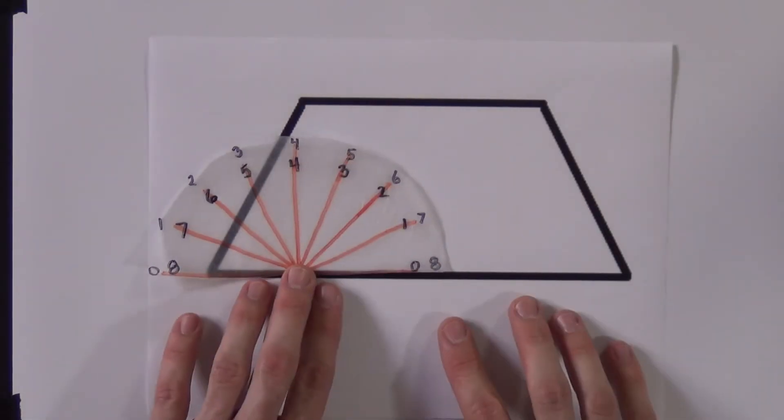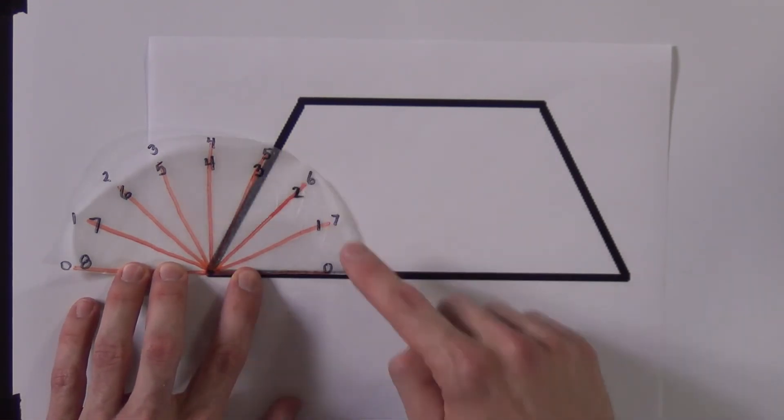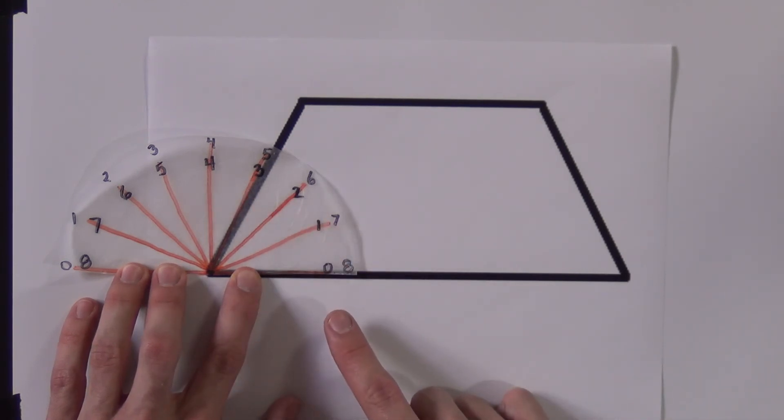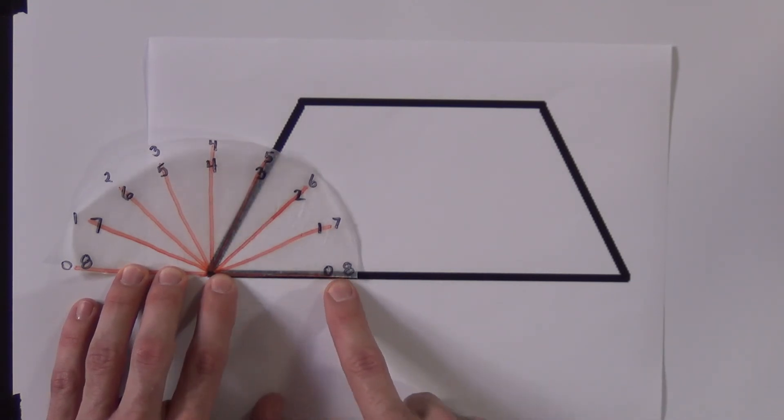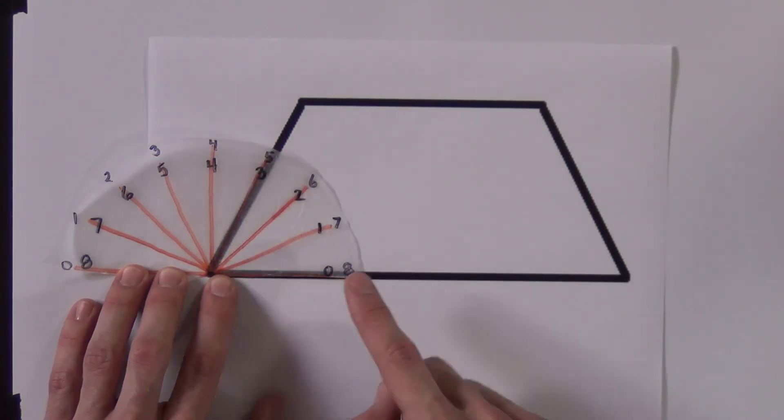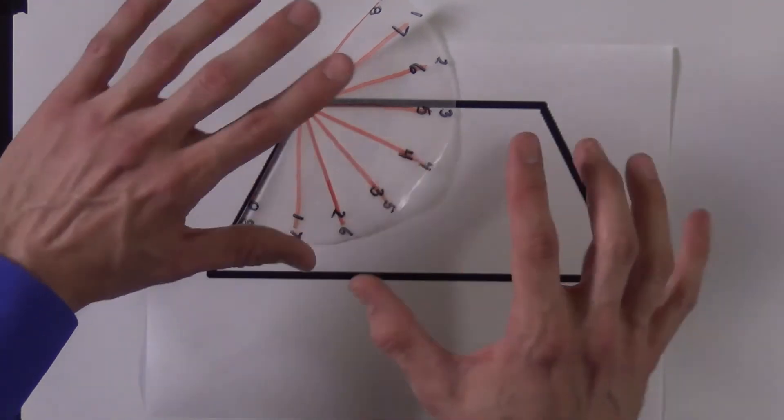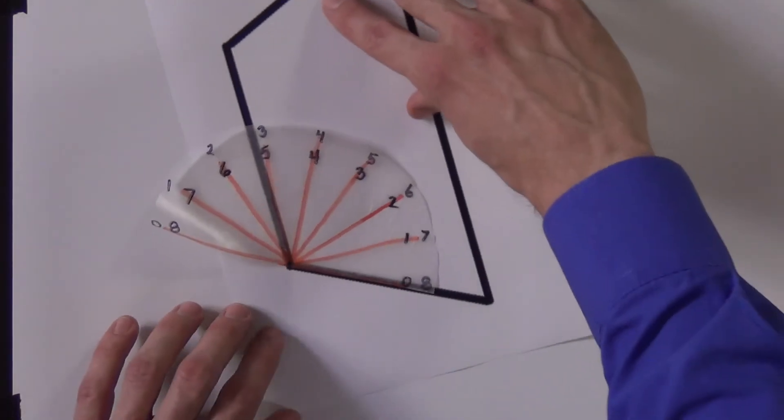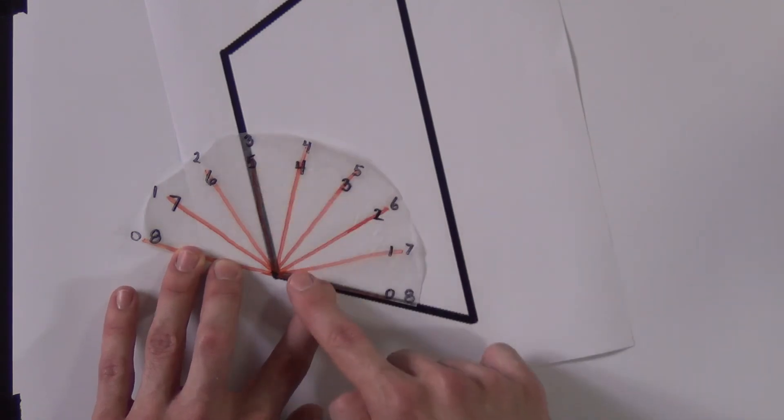Have them realign their waxed paper protractor on the bottom vertex of their shape, and now they can see how the numbers on the inside help them count the number of wedges. Because the waxed paper protractor is lined up here and I see zero here, I know I need to use the inside numbers to count. Zero, one, two, three. This angle has a measure of about three wedges. Have them practice this going the other way. They may choose to turn the shape completely, line up the vertex here, and again zero, one, two, three, four, five. That obtuse angle has a measure of about five wedges.